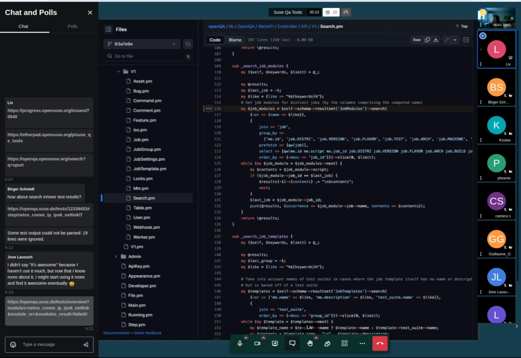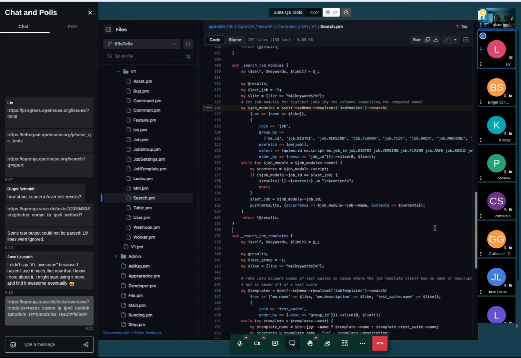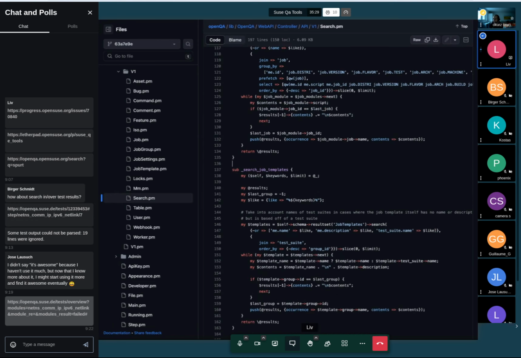I think it's not something that necessarily needs a lot of openQA specific knowledge about how the whole WebUI is written, for instance. But if you generally have some Perl skills, I think there's this low-hanging fruit that you could look into with some pointers.